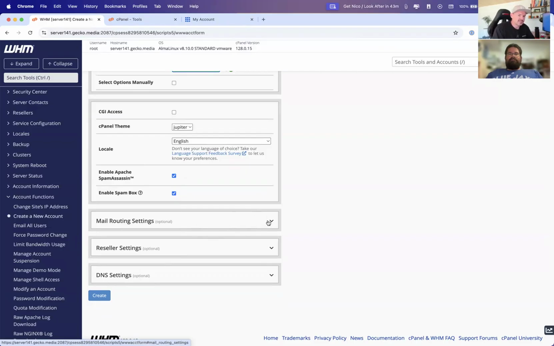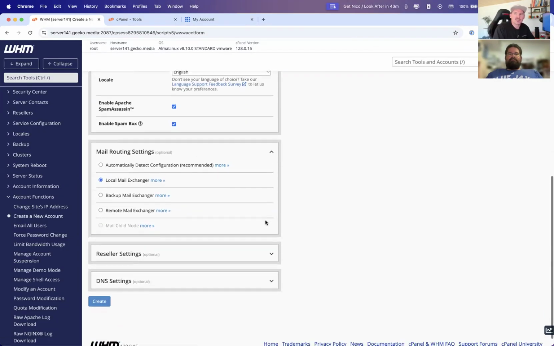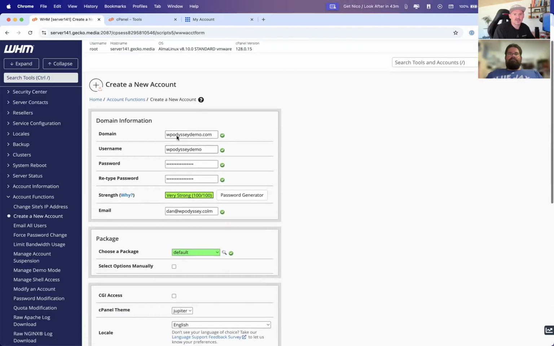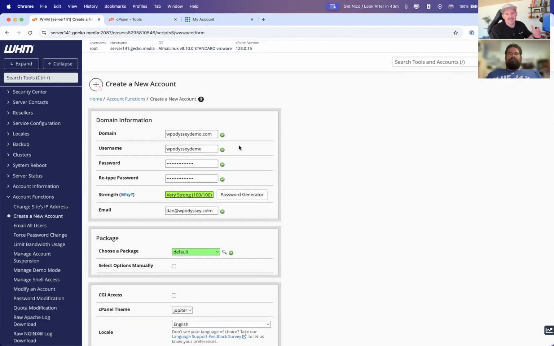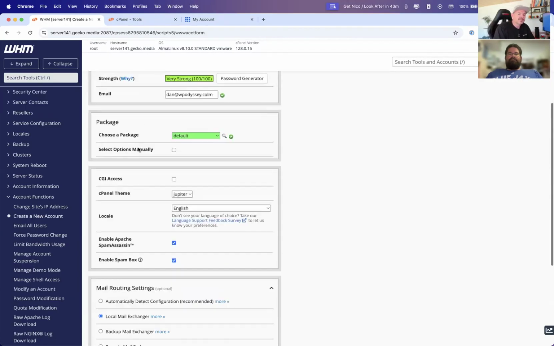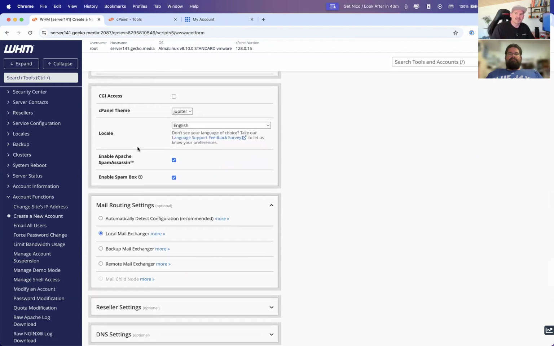One of the most important ones is mail routing, because it depends on how your mail is configured for your domain, like dan@wpodyssey.com. You may be using something like Google Workspace or Office 365. If you're using an external mail service, you want to set this to remote so that it doesn't send the emails locally.